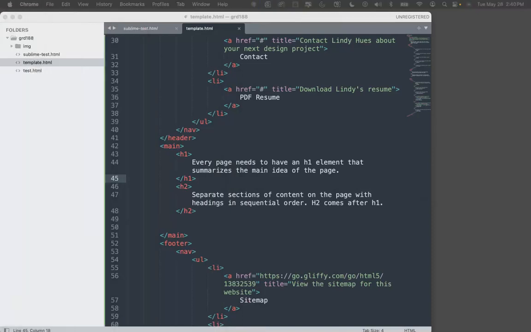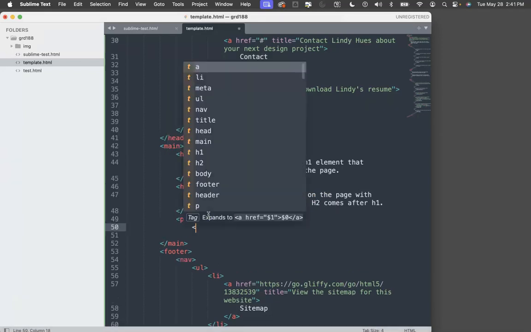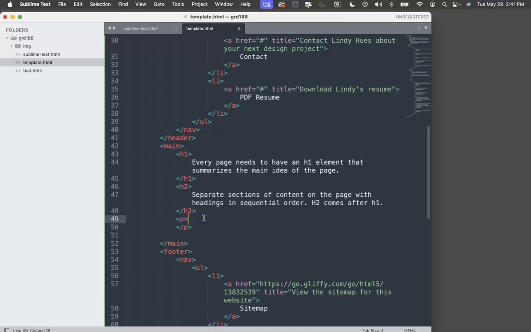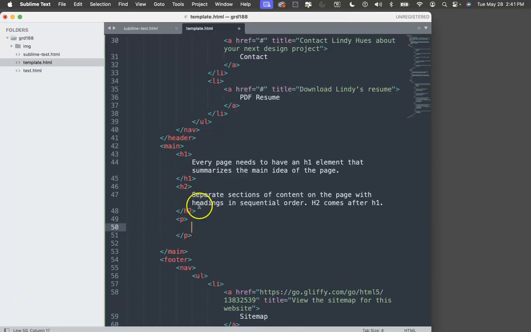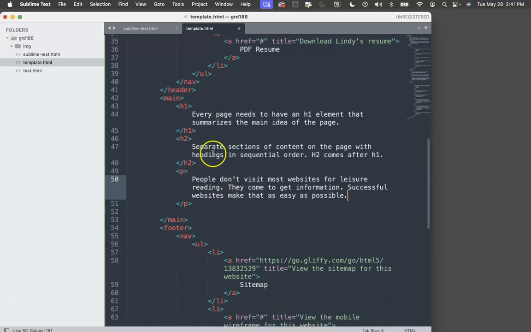Okay, the next piece of text that our instructions are telling us to use is to have a paragraph element that appears underneath the H2. So I'm going to add a tag called P and make sure I close it. And then on its own line, I'm going to put in this content. I am copy pasting this from our assignment instructions. You are welcome to do that too, so that you don't have to write it all out, but we do want to read it. So this is all actually important stuff for you to know.